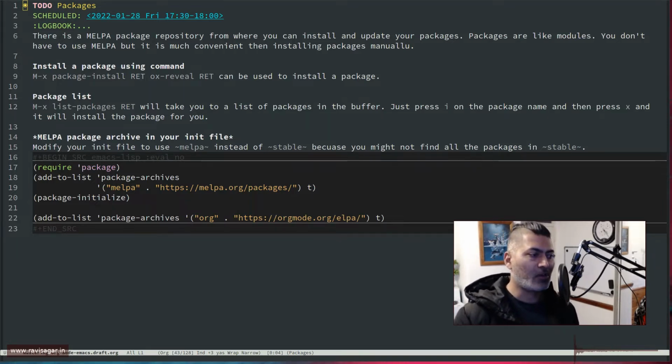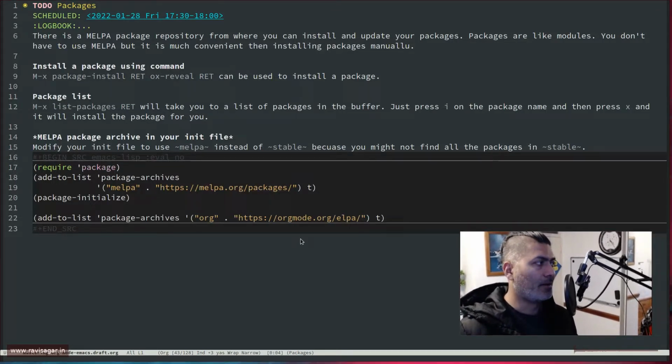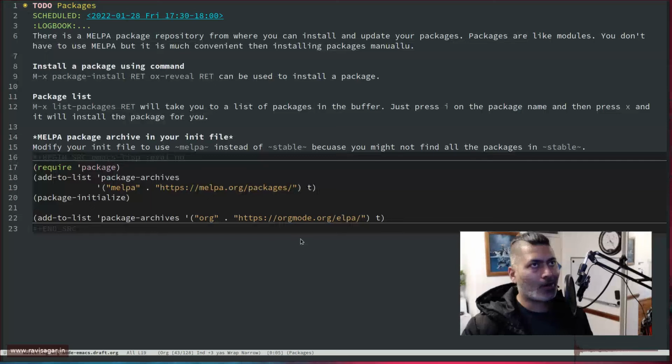But sometimes not all the packages are available, and what I learned recently is that if you look at your init file, you will have something like require package and add to the list package archive, and you basically need to ensure that in your init file you're using this URL where it says MELPA instead of stable.melpa, and just remove stable from it so that you have all the packages, or I'm not really sure if it will have all the packages, but I guess it will definitely have packages that are not really stable.